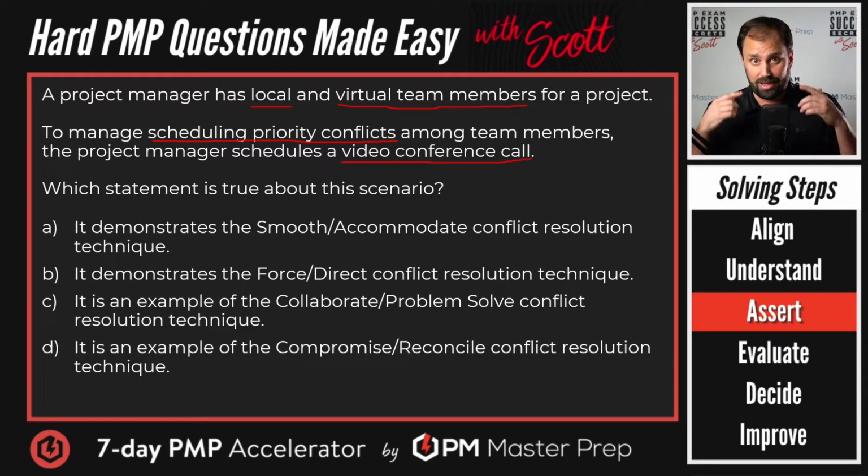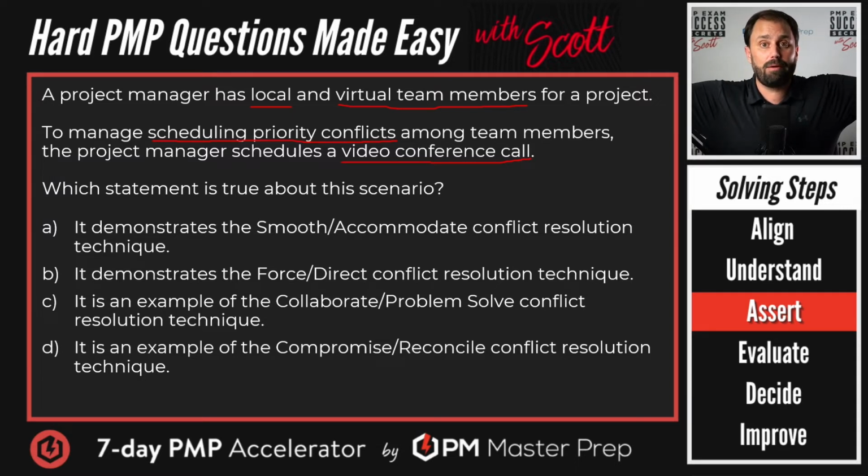Before we jump into the answers, let's nail down how we frame it up in our mind. We say, hey, we got a big team everywhere. We got a lot of different schedules. We want to get everybody aligned. So we're having a video conference. Why are we doing that? How's it helping us out? That's how I'd best frame it.